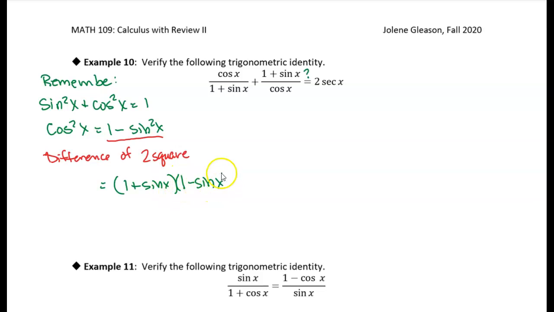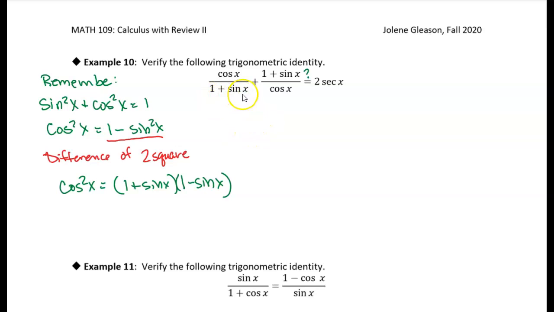And oftentimes when you see a 1 plus sine of x or a 1 minus sine of x, sometimes it's a good idea to complete the square or turn it into 1 minus sine squared of x. Okay, so I know that cosine squared of x is equal to 1 plus sine of x times 1 minus sine of x. Now I know you're thinking, how would I know that? Why would I think to use that? So let me show you an approach to this problem.